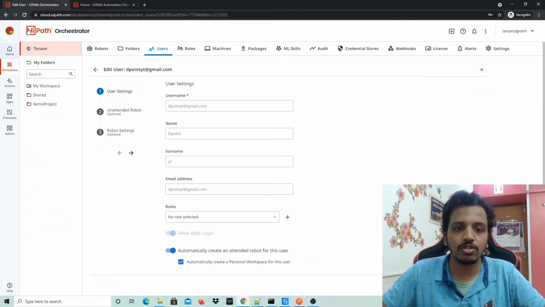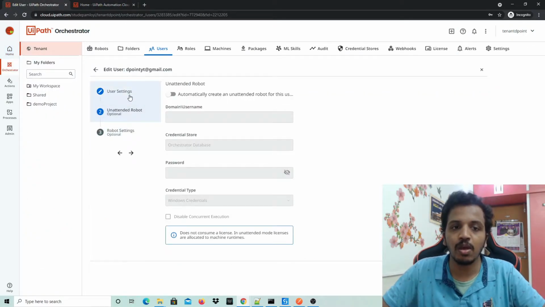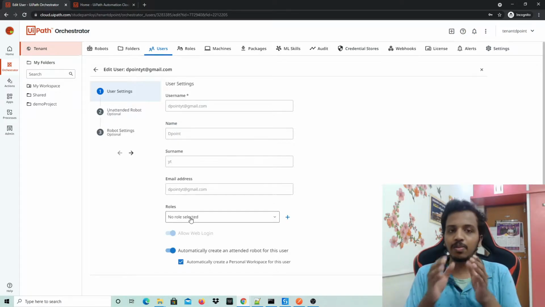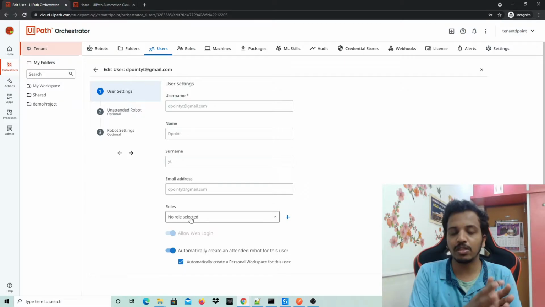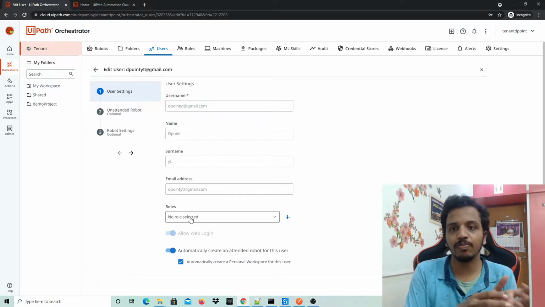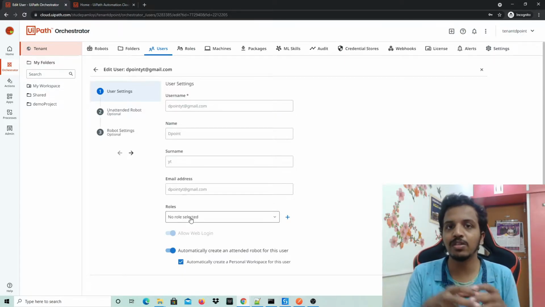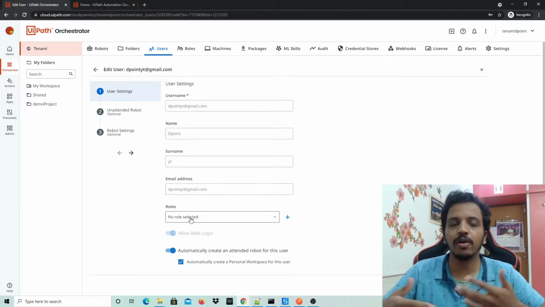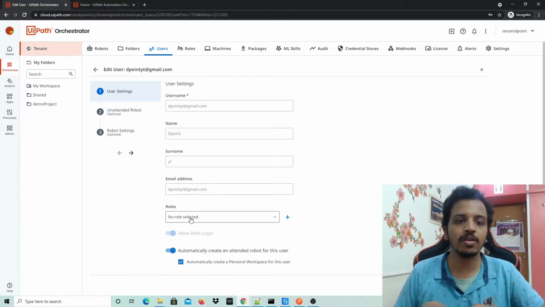Okay, so let's go back, and here I can see unattended robot. But before that, if I see, there is no role given to me. Now if I say there's a robot attached with this user called Dpoint YT, basically when I say a user, there will be some robots assigned to it. Now if I say that this user needs to execute this, it means how many robots that user has? If the user is having 10 robots, and the 10 are busy, then I cannot use it to execute further, right? If the user is free, then he can execute as many as the free robots he is having. I hope you are getting the overall gist, but if you are not getting it, don't worry, we are going to implement it, so let's chill.